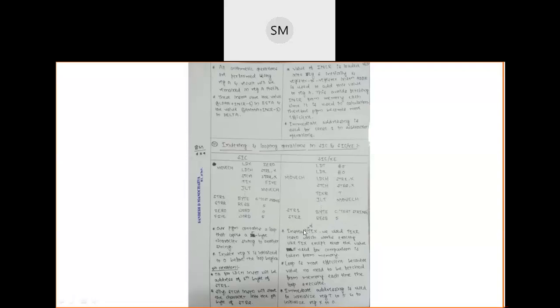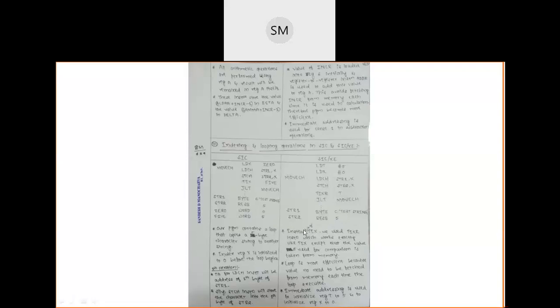It means it contains one string. For example, consider VSMIT as string 1. How many characters are there? 5 characters are there. And string 2 is a completely blank string, or empty string. Now the task is we have to copy string 1 to string 2.